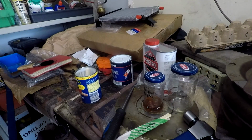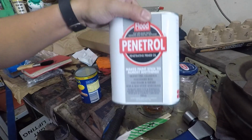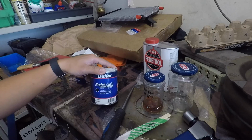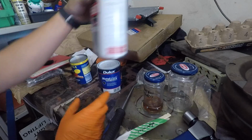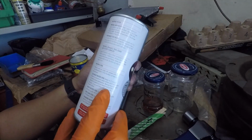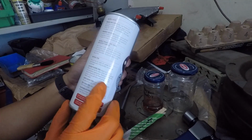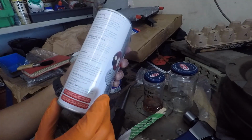Okay, so we're going to mix up the paint for the chassis rail of the Prado, and just have to check. Well, what I want to do is use the Penetrol to help with the adhesion, and you have to check that it mixes properly with the paint that we're going to use. So the paint I'm using is Dulux Metal Shield epoxy enamel in flat black. On the instructions here it says, for old badly rusted steel, apply 1 to 2 coats of Penetrol to saturate the rusted surface, which should get an overall glossy appearance. We've seen that. Remove any scale and old paint loosened by the Penetrol and prime any dry spots. Let dry and follow with primer with 25% Penetrol added. Okay, so new lightly rusted steel.